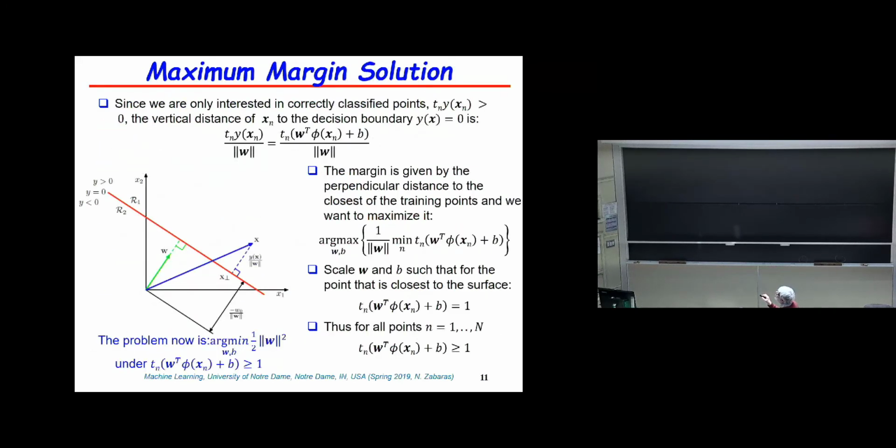So we define the distance of a point x from the hyperplane with this equation, and then we said to find the margin first by locating the training point that is nearest to the separating hyperplane, and then once you find that, you find the margin and maximize it. All right, so we rescale it like this, which means this is true for all data points, and then the problem is stated as minimize. Now instead of maximizing 1 over w, you say minimize w squared over 2, looks more appealing that way, with the constraint that for all training data, t_n times w transpose phi plus b is greater or equal to 1.